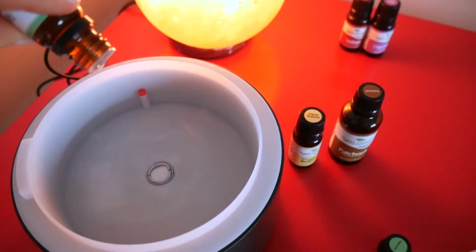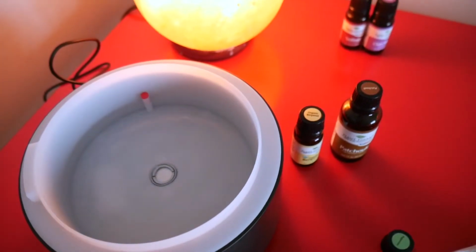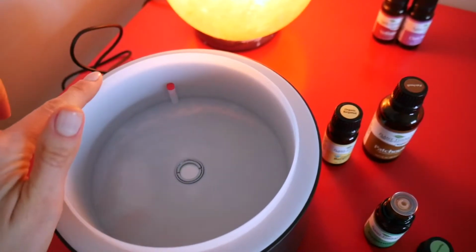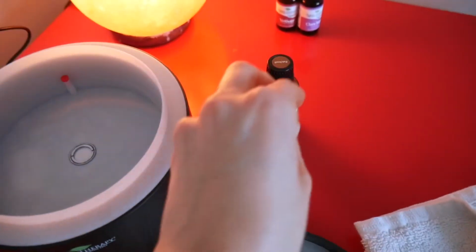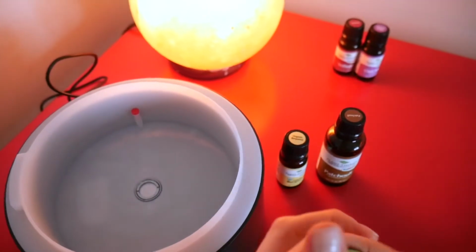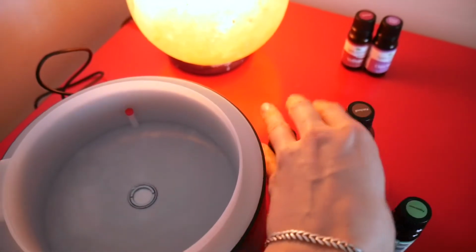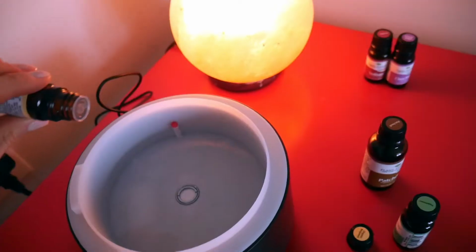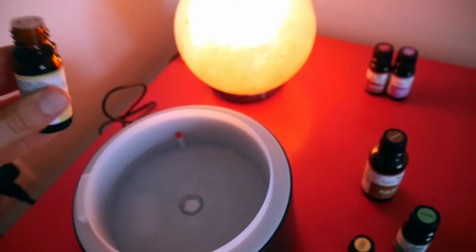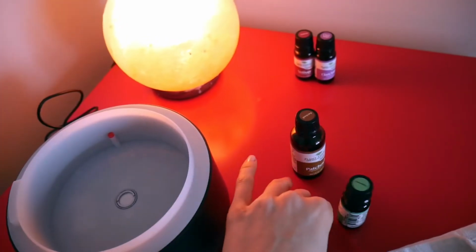1, 2, 3, 4, 5 drops. You can go a little more. It actually depends on the size of your diffuser. The amounts I'm giving you would be good for a medium one. The next essential oil we should use in the amount of 5 drops would be Peppermint Essential Oil. Let me add 5 drops of that. All right, I got 6. That's totally fine.